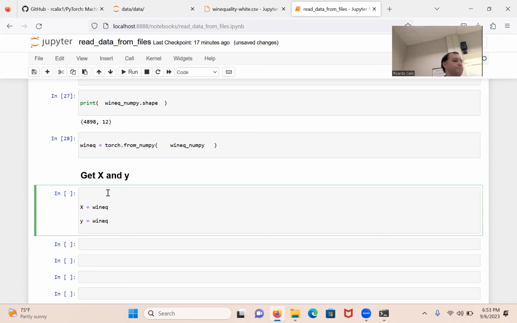Now comes the slicing. The last one's quality is what it is. It already knows that. It's what we want to predict. So won't we need to slice to 11 to get everything up to 11? Okay. Now remember, off by one errors, right? So keep that in mind. You need to tell me though, the slicing. This is what I'm asking. You're right. So square brackets here, and then square brackets here. Now what goes in here? You need a colon.